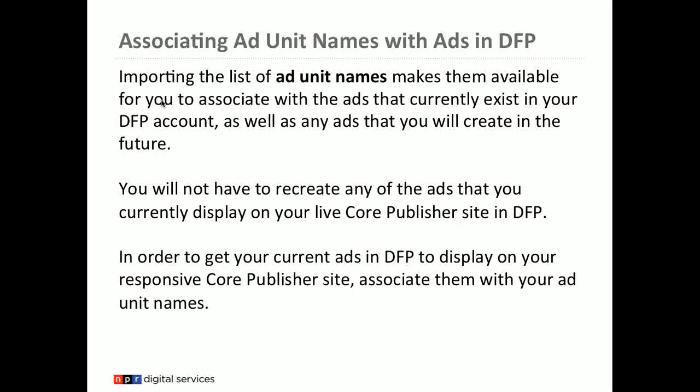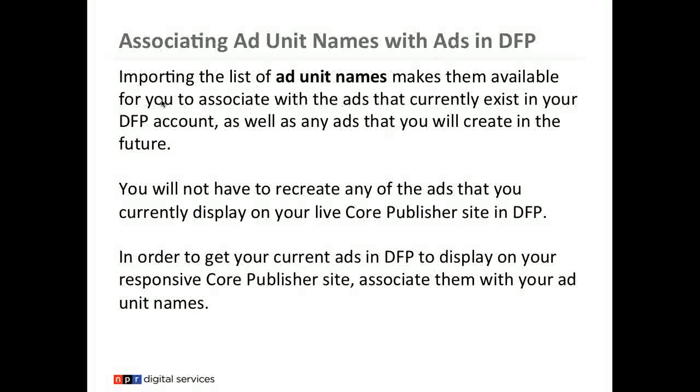So once you have opened up that CSV file, you want to find where it says My Call Letters. You want to replace that text and only that text. You don't want to touch anything else in any column except for the text that says My Call Letters. And you want to replace My Call Letters with the actual ad unit prefix you've chosen.